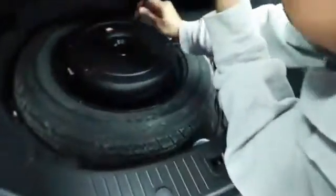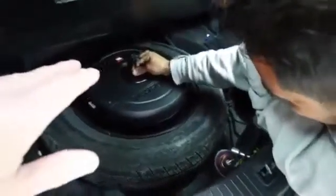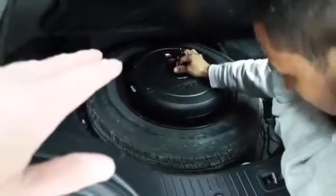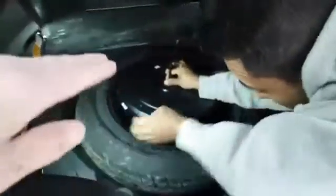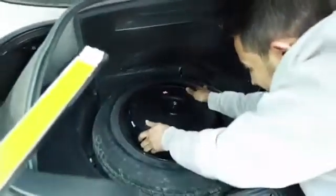Now the last thing we need to do is screw it in place. Probably the most important thing you're gonna do, because by screwing it in place, you're allowing it to couple with the car. Otherwise, this thing could bounce around. And if this starts to bounce around, then what that's gonna do is reduce the amount of bass that you have coming, because you're gonna get cancellation. All right, we have it all in place. We can go ahead and drop our, yep, nice and secured. So now the only thing left to do is hop in and hear how this thing sounds.